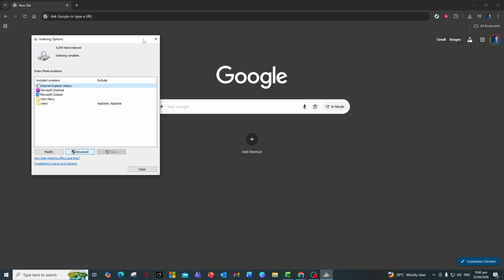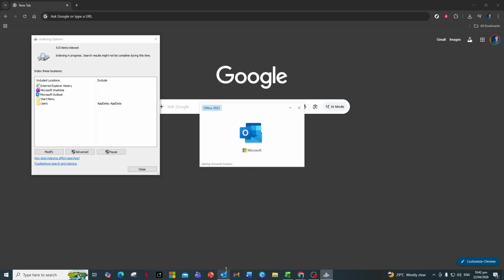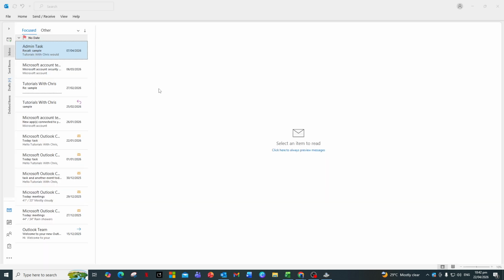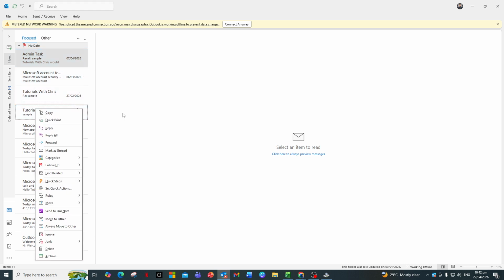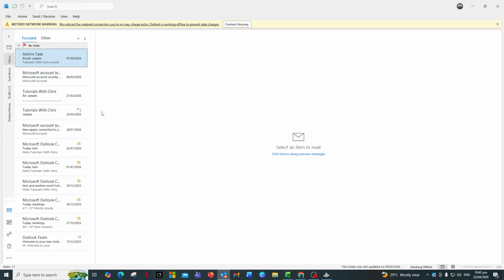Open Outlook again. Give it a moment to connect to your mailbox. Then try a simple search for a sender or subject you know you have. If search is still not behaving as expected, go to Outlook's Search Tools or Search Settings and make sure you're searching in the right mailbox or folder, and that filters like date ranges or current folder only aren't unintentionally limiting your results. After that, allow some time for Windows to finish indexing in the background.